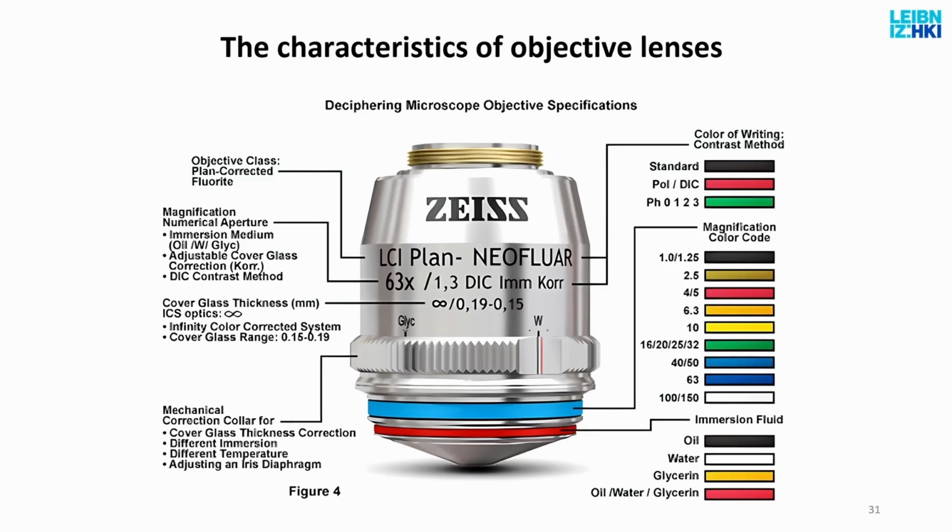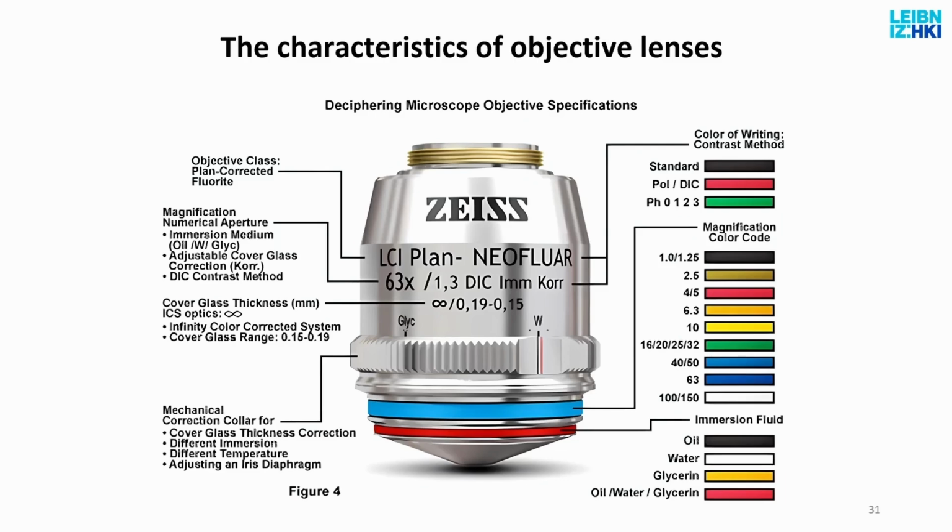This also means that if you do not use the proper liquid between the lens and the cover slip, you will not get the maximum ability of the lens. What I mean is that the lens will still work, you will still have an image. But the numerical aperture, which, as you remember, determines the resolution, how good the lens is, will drop. Instead of 1.3, it will be, I don't know, 0.8. So it's important to check this label and then check what immersion it is designed for and use the proper immersion. And we will see why.